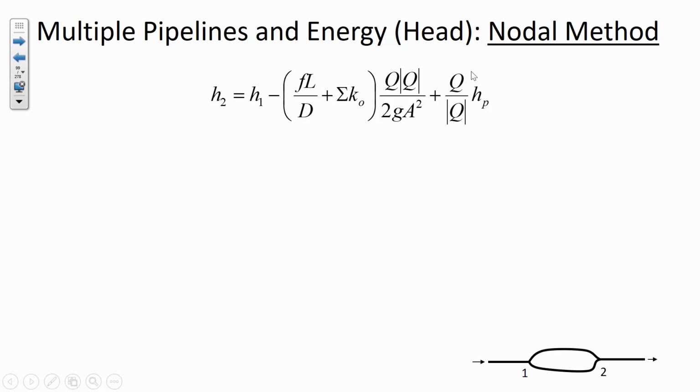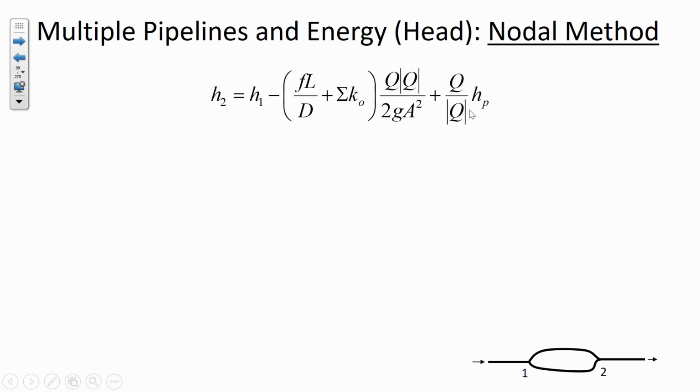Now, for Q squared, you'll notice here they've done Q times the absolute value of Q. The reason for that, instead of just squaring it, is that sometimes you make an assumption about the direction of flow, and it turns out to be wrong. If you just square your flow rate term, then flow direction isn't accounted for. But if you keep it separately, like if you say flow clockwise is negative and flow counterclockwise is positive, then having one of these values be an absolute value preserves the directionality of flow. So that's why we don't just square the Q, and down here it's divided by the absolute value of Q.